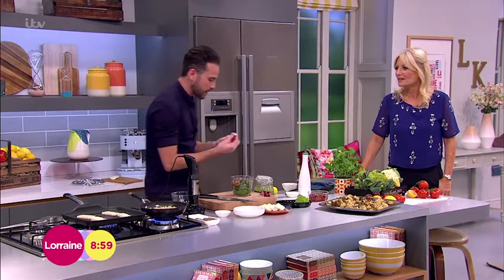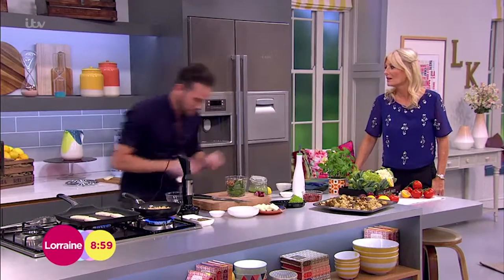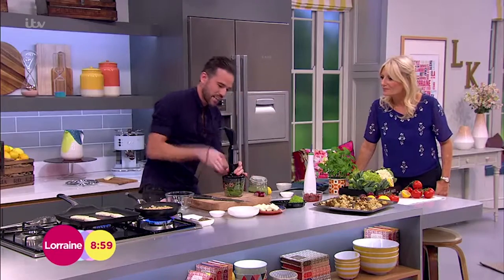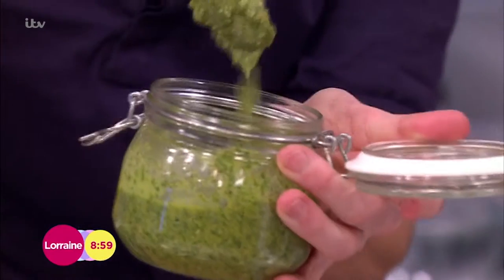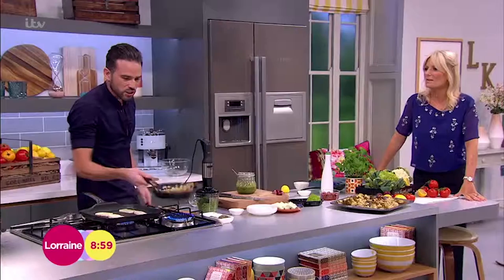Half a clove of garlic as well. A quick tip - this little root in the middle of the garlic, that's the bit that makes your breath smell. So we'll get rid of that. Apparently your stomach can't digest it - it just sits in there. Going in with some oil and we're going to blitz this up, dead simple. That's the texture you're looking for. If you've got any leftover, add some parmesan cheese and make some pasta the next day. I'm going to add a couple of tablespoons just to our chickpeas and give that a little stir together.